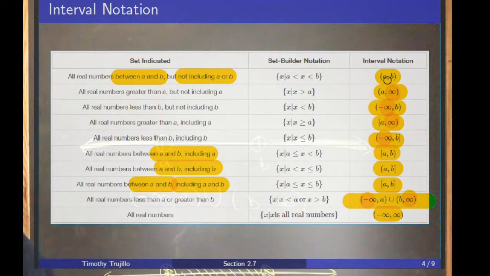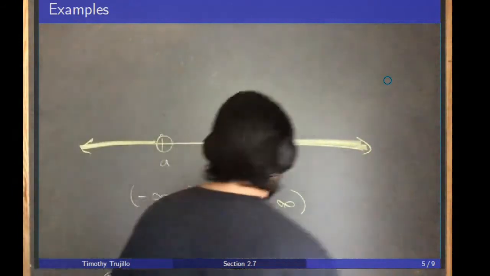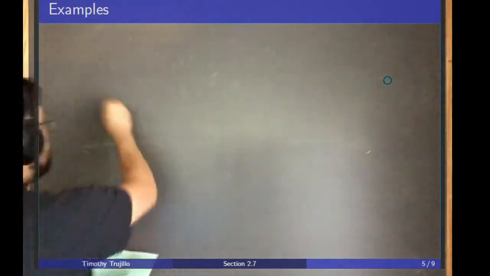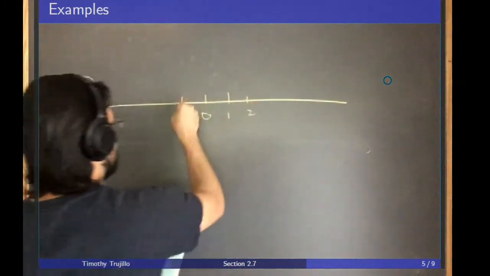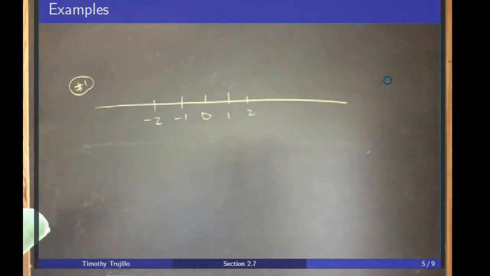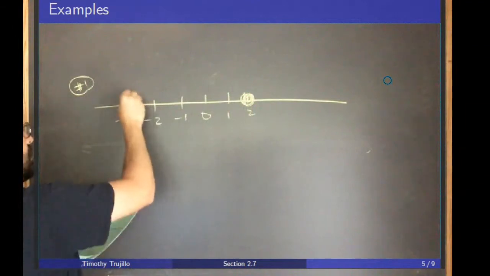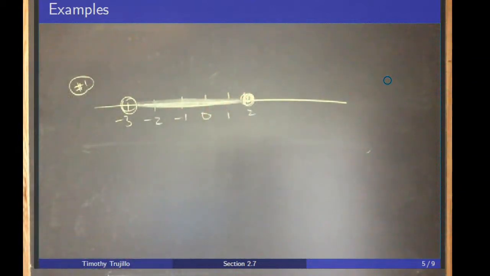Okay, so let's do just a couple of examples so everybody's on the same page here with this sort of stuff. And I'm going to put some pictures up on the board of intervals. And as I do them, I'll ask you guys to put the answers in the chat, okay? So the first one that we'll look at is, so here's 0, 1, 2, -1, -2. And in this case, we'll have a closed circle at 2 and an open circle at -3. And we're looking at the numbers in between the two of them. Okay, so think about what your answer would be. Don't put it in the chat yet. I'm going to ask you to sort of answer them in a certain order here.